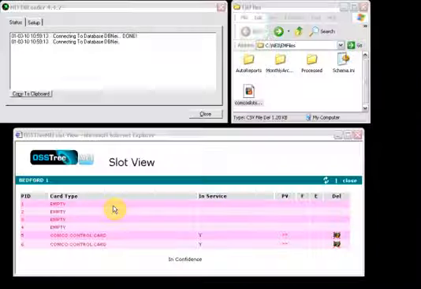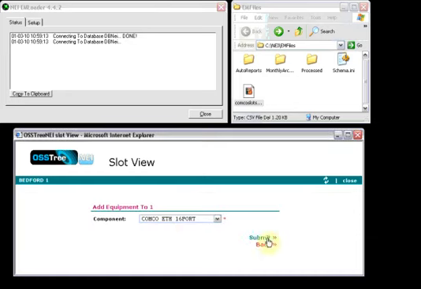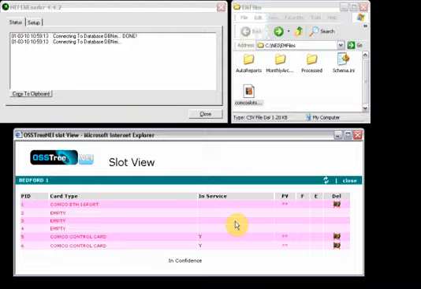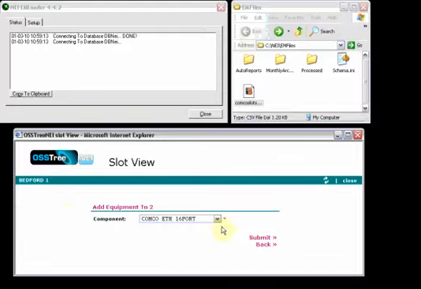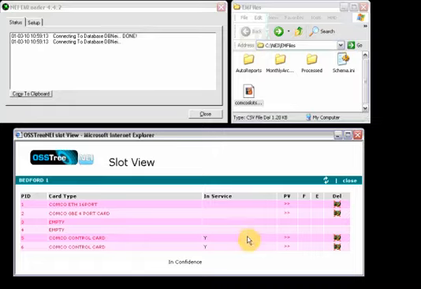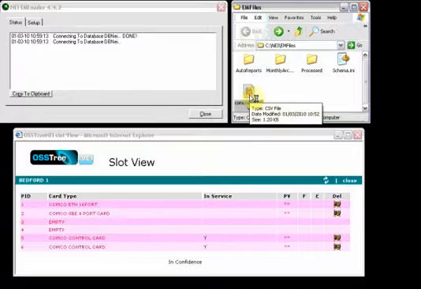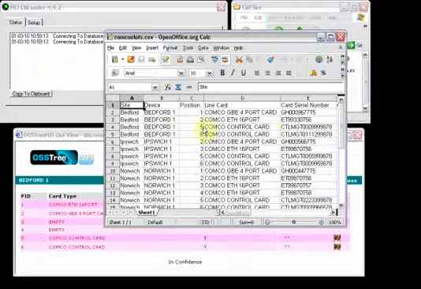We will now plan to place two cards into this switch. Notice, in this column, as they are planned cards, they are not flagged as in service, unlike these two cards below. If we look at a small sample data load file, we can see it's a collection of records in CSV format. Also, notice we have a card serial number column on the right-hand side.